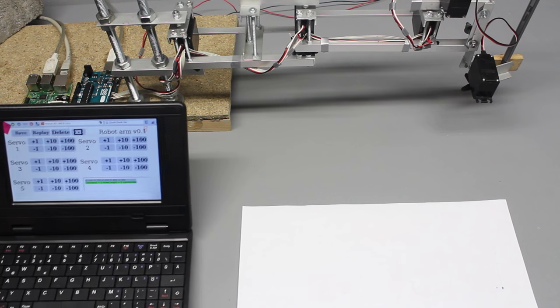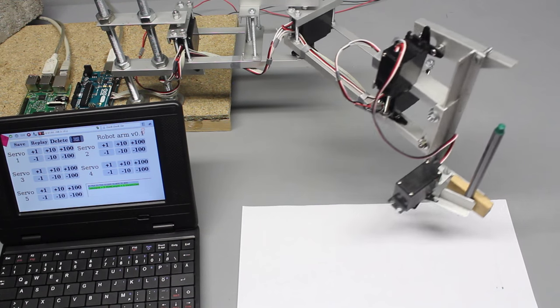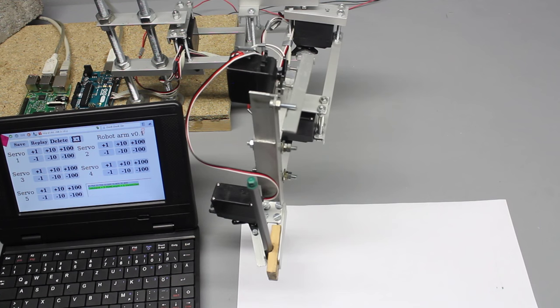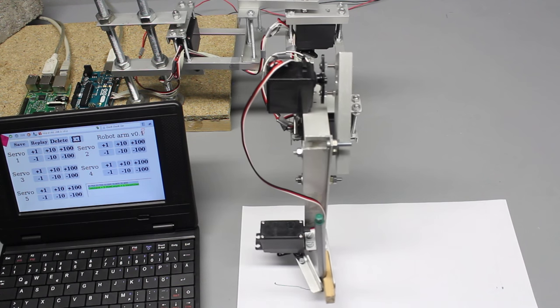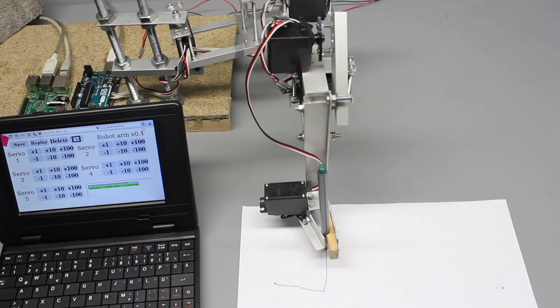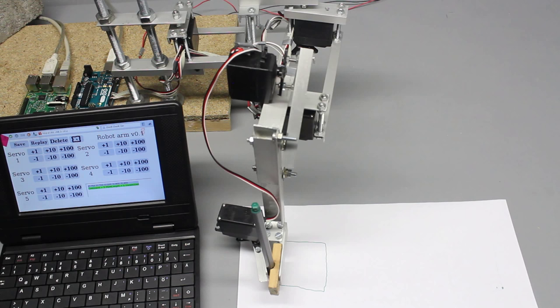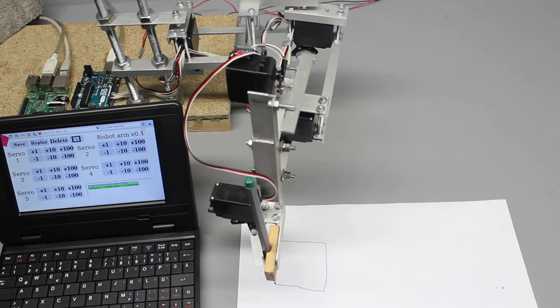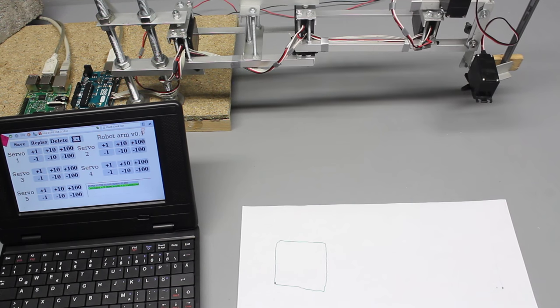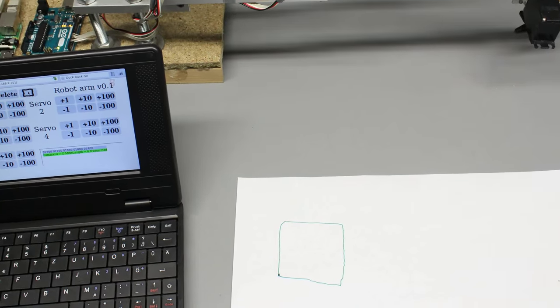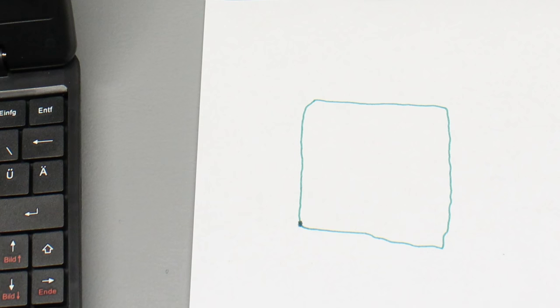You don't need a screen on your Raspberry Pi because you can open the control page in any browser with a network connection to the Pi. Thus you can control the robotic arm even through Internet. You can initiate stored motion sequences by what the robotic arm is turned into a teleplotter. With all the weak points of the construction as explained in this video, you don't get straight lines or right angles, but you will notice the intention to draw a square.